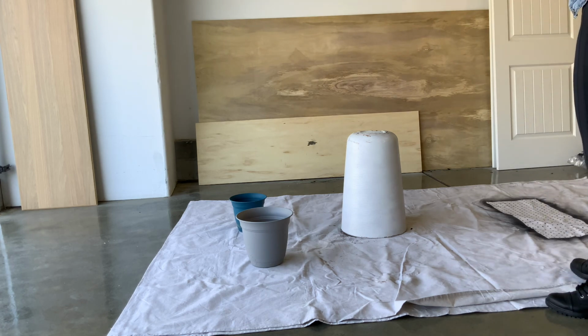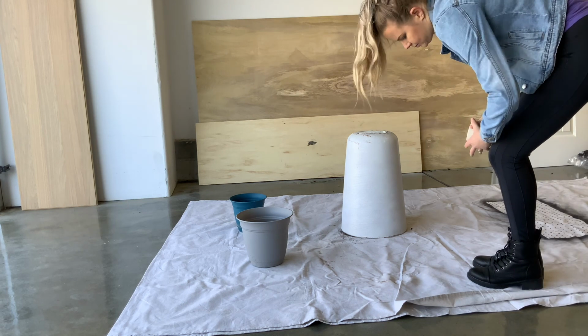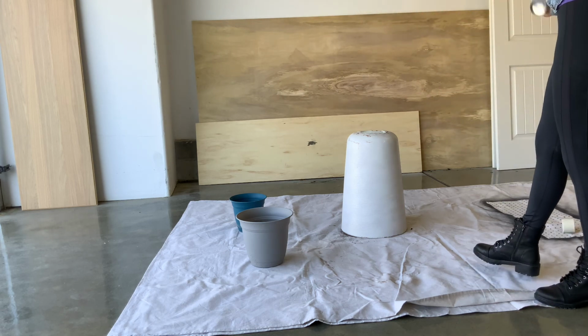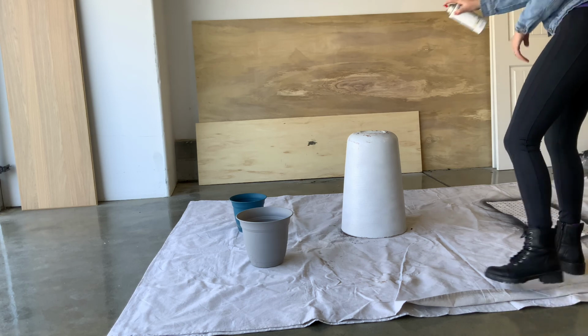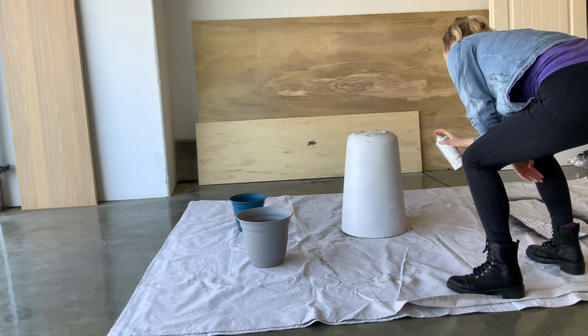So I picked up this stone finish spray paint from Home Depot. This comes in a couple of different colors. This one is more of a beige stone, but they also have some gray and black stone textures to it. It sprays out in little bumps and gives it a little bit of color and a little bit of texture.